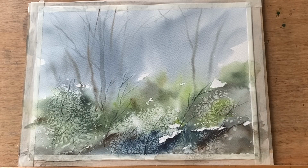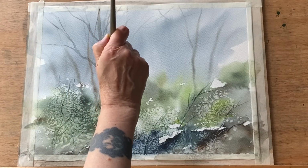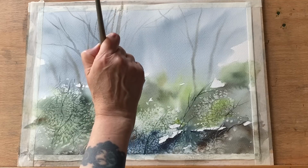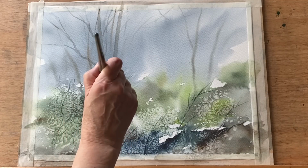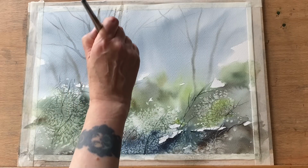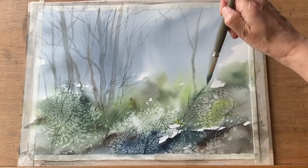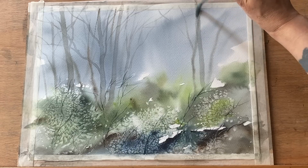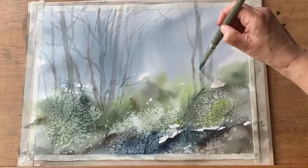they'll be nicely hard edged. But I'm using very light value paint, and it's Payne's Grey with a little bit of sepia in it, and I'm painting in my distant trees. I'm using a size 14 round brush. It's an Escoda Perla brush. It's got a good point, so it gives me nice thick tree trunk brush strokes. And then if I take the pressure off and change to the point of the brush, I can get some nice fine branches too.